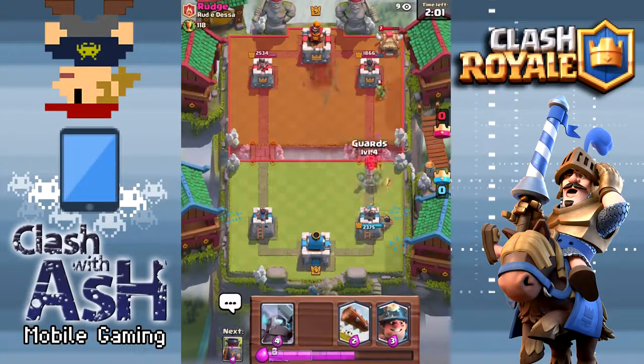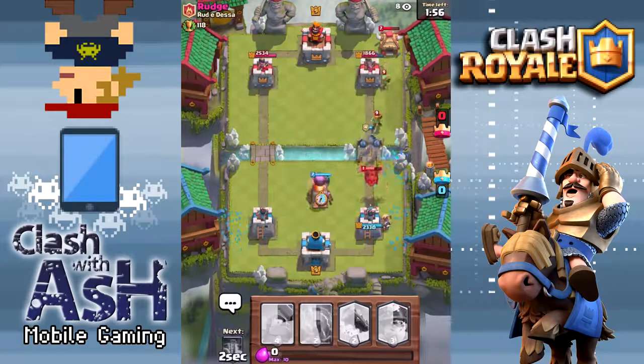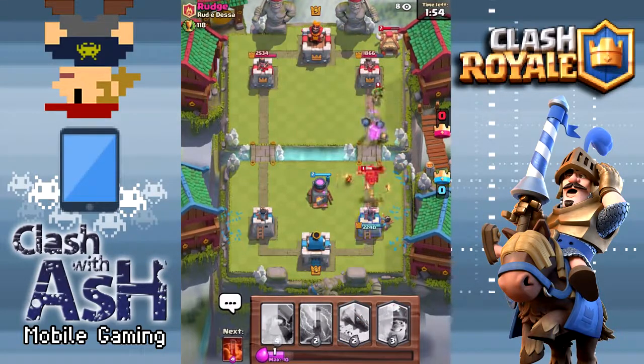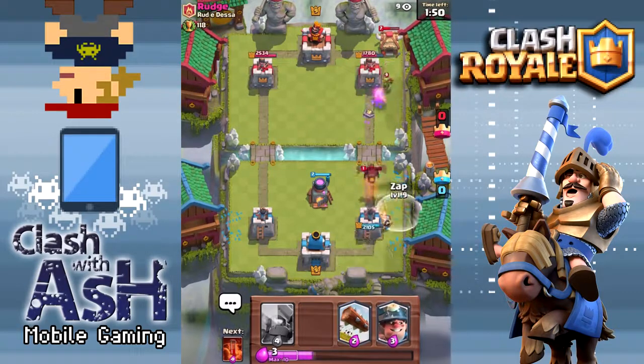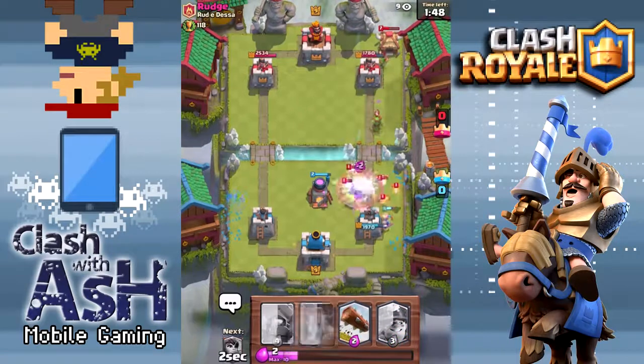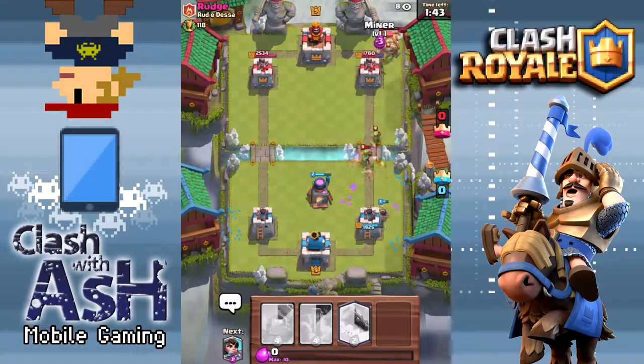I have not seen a spawner deck with the Lava Hound, but it could definitely be a successful deck, I guess, right? Because you're going to have those continuous troops pumping in behind that Lava Hound. That's what it's all about. I'm going to go ahead and zap these pups here, and we should pretty well be able to mitigate the damage done by that Hound.